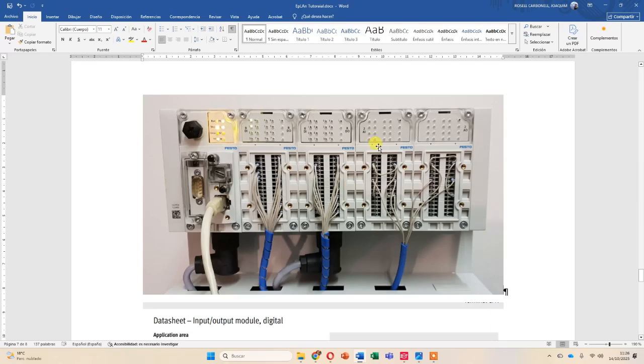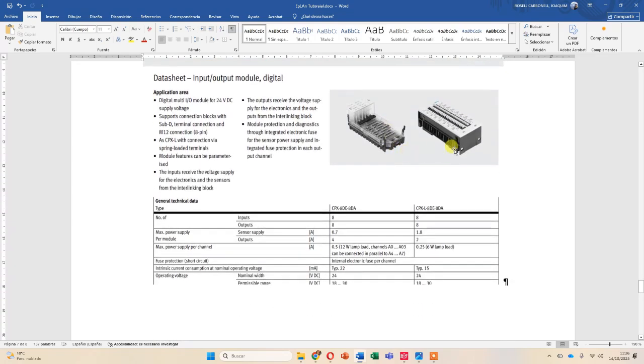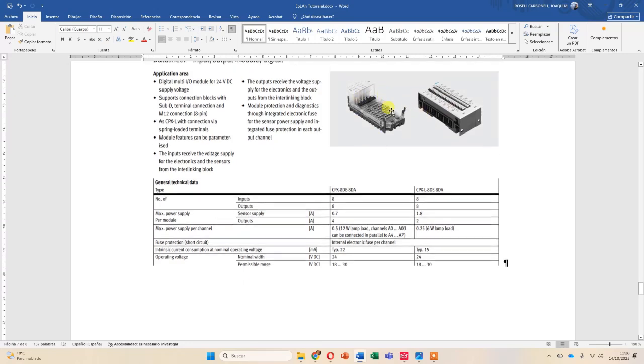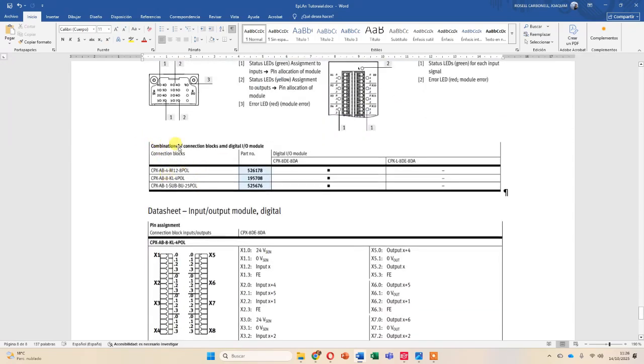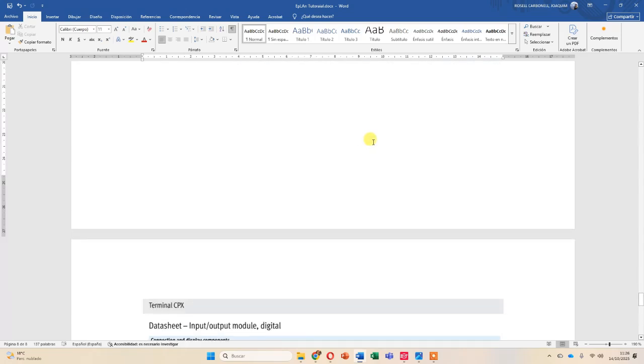So after doing some research, I found that this might be the element I'm looking for, and after looking at the datasheet, I found that here we have the combination of these two blocks.